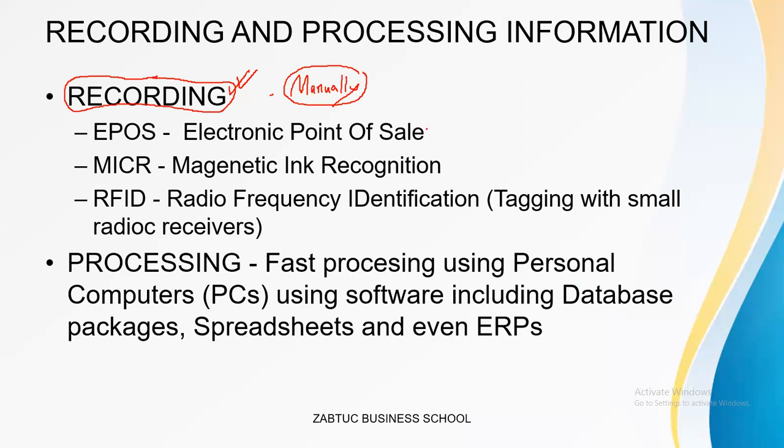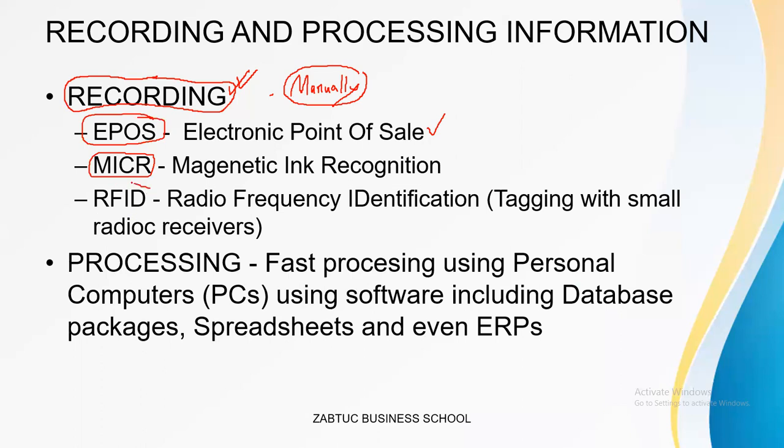When we go to the supermarkets, if you're a trader, how do you capture information? You don't have to key it in now, isn't it? You simply scan. That's all. Another technology was the use of magnetic ink recognition, special ink which could be recognized, read, and captured into the system for further processing.